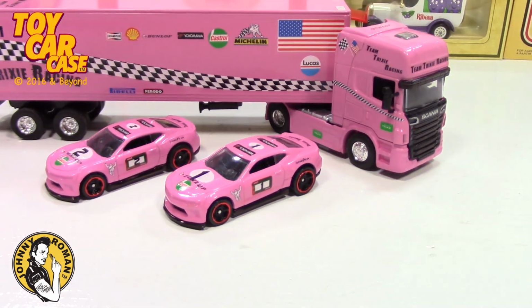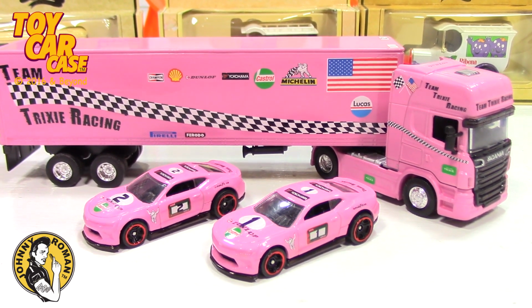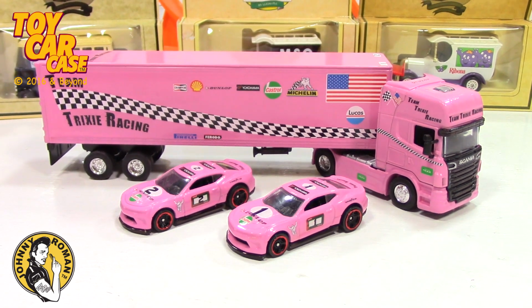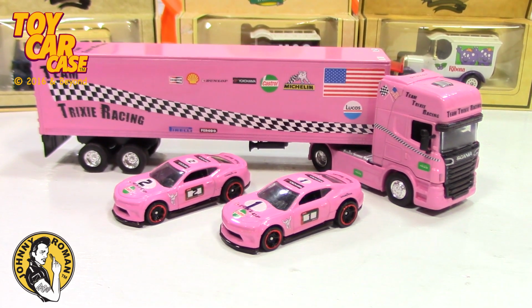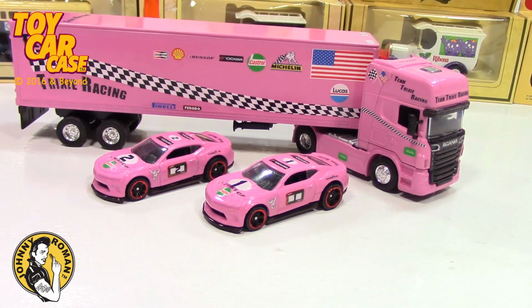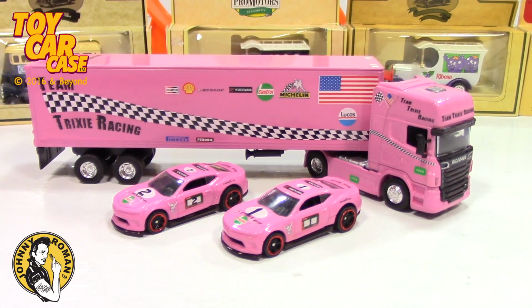So I just stopped the video. I looked at Trixie and pointed at the truck, and she got the hugest smile and just said, yeah, she loves it, Saul. She loves it. Thank you so much. You don't know how much this made her day.